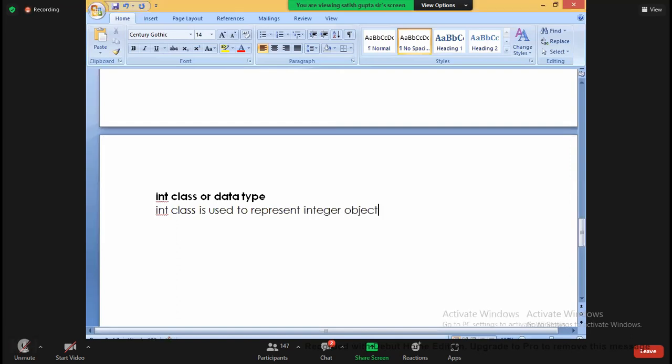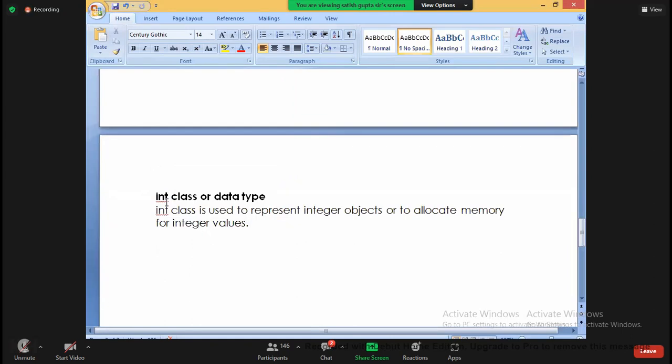Integer objects, or to allocate memory for which values? Integer values. You are allocating memory for integer values using the int class. But when you talk about a data type, it defines the type as well as what?